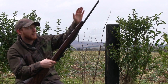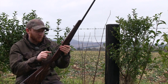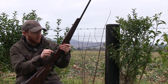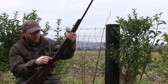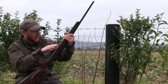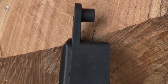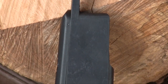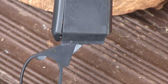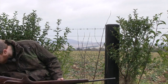And there's metal finished in a different coating to the polished blue of the rest of the rifle. This is some sort of nitride type finish. I'm not sure exactly what it is, and this is a cast piece of alloy that goes in here. But overall, nicely fitted, flush with the bottom of the rifle. And opening the rifle up, see the bottom metal assembly also has the magazine well molded as part of it. So that all comes away as a single unit.